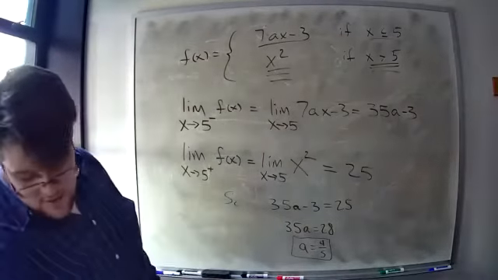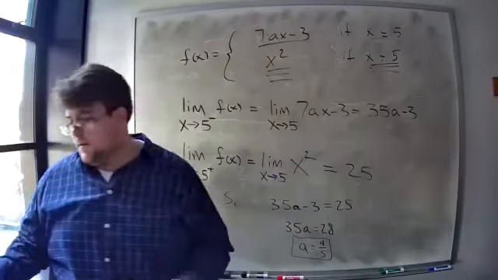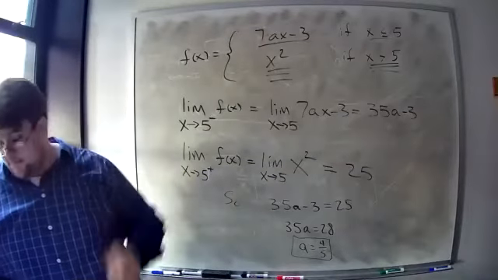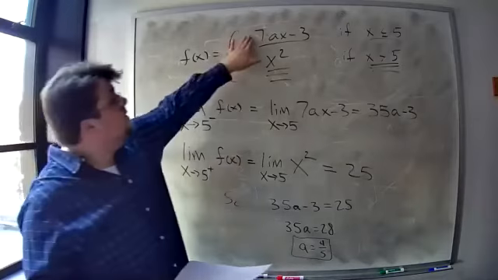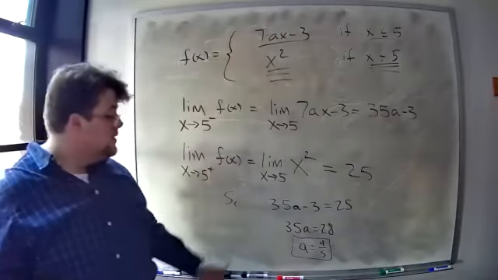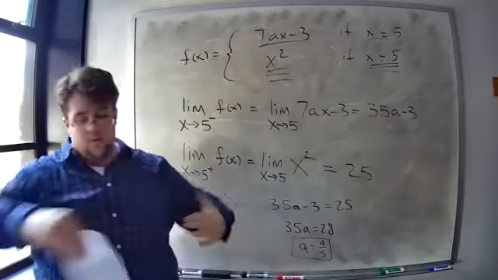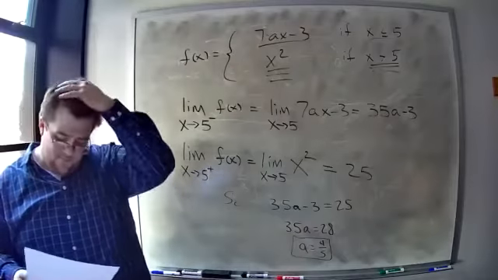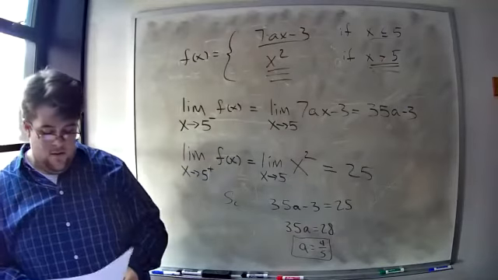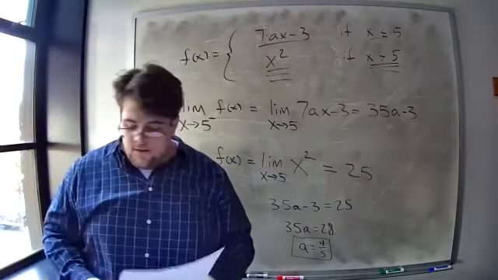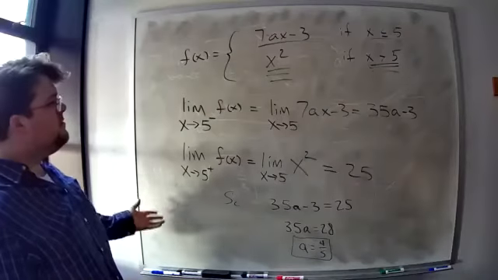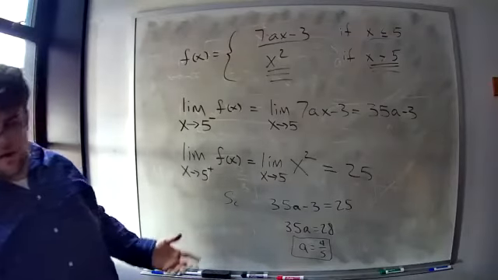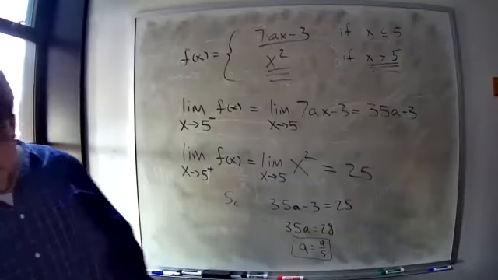On the worksheet, it says, why does this make it continuous everywhere? We are out of time, and why does it make it continuous everywhere? Well, this is continuous, that's continuous, and now they equal each other at 5. I've never asked one like that, but any questions about this one or anything we covered on this worksheet?